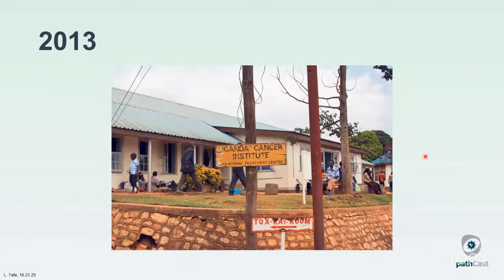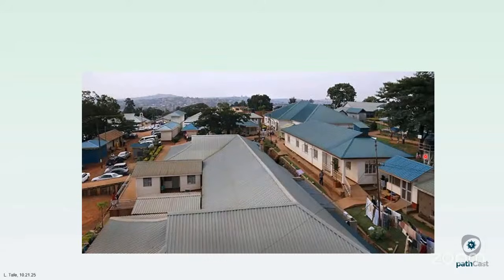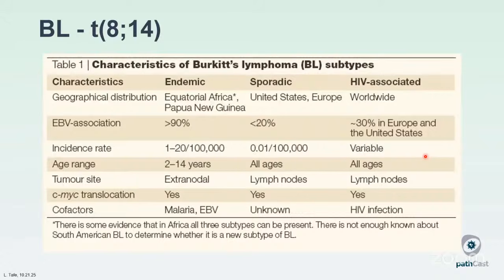And this is a couple of pictures of the Uganda Cancer Institute that still exists, where Burkitt originally identified and described this etiology or this disease course. The Uganda Cancer Institute was a place that I happened to have the opportunity to visit in 2013. And these are a couple of pictures of what the Cancer Institute still looks like. It's a collection of several buildings with the hospital and surgical facilities to service patients in Uganda, and it still persists to this day.